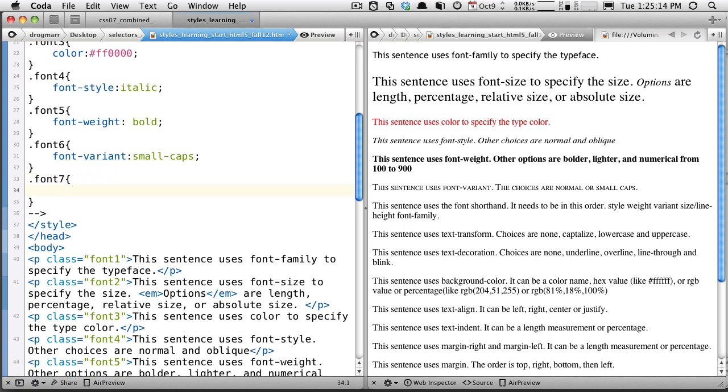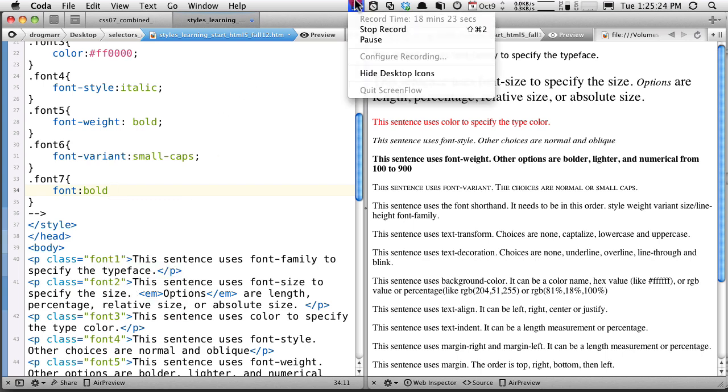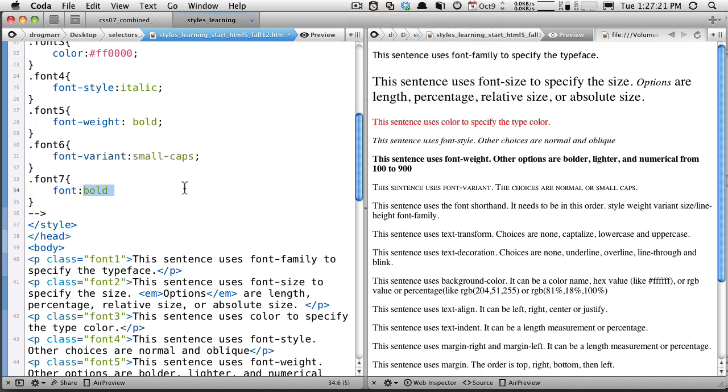All right, let's do font 7. And this one is the font shorthand. So we're just going to do font this time. And I'm going to say italic, then bold, then small caps.